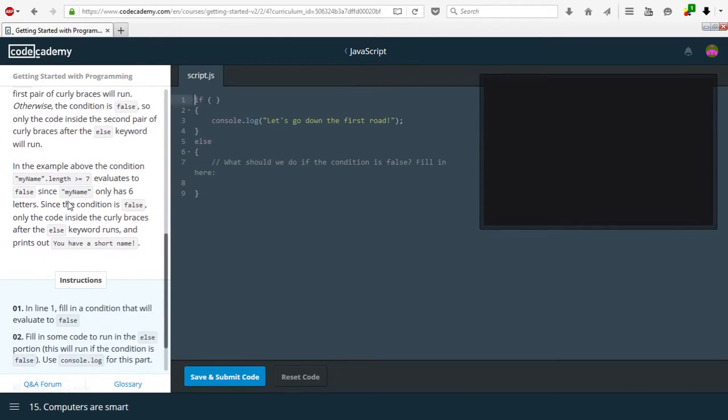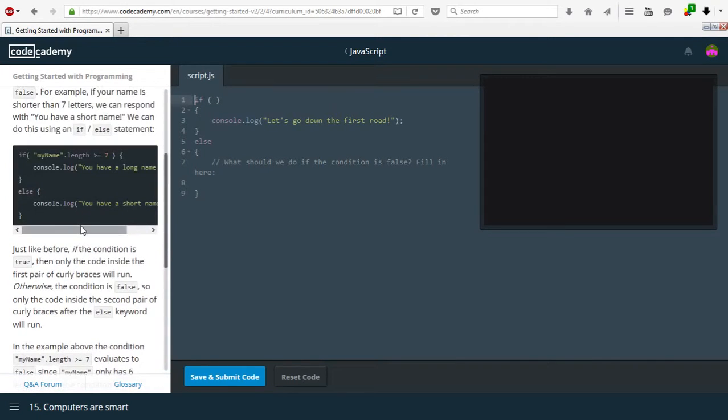In the example above, so let's look at the example, we have an if statement. If the length of that string is greater than or equal to 7, it prints out you have a long name. But in this case, that's false, so this line gets ignored.